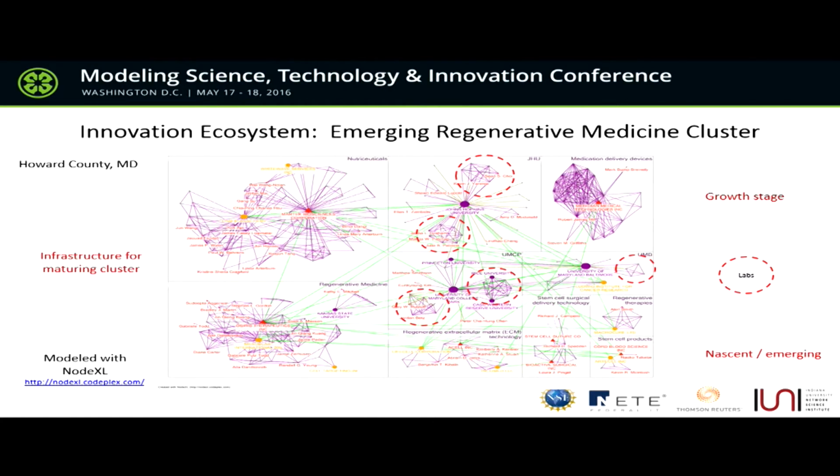And when we showed this to the economic developers in Howard County, they said, this isn't even on our radar, okay? It doesn't show up in the classical cluster analysis that we do. And so we were able to show them this, give them the data behind it, and show them where to target their strategies.